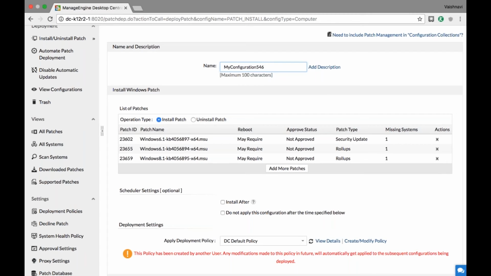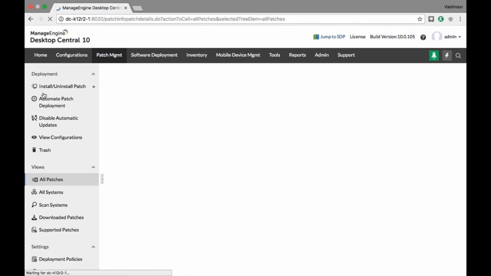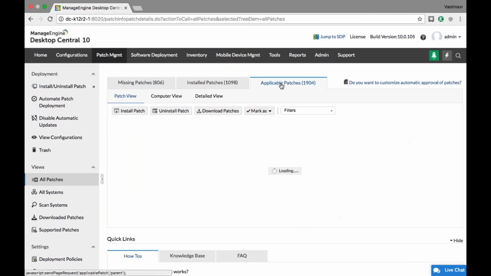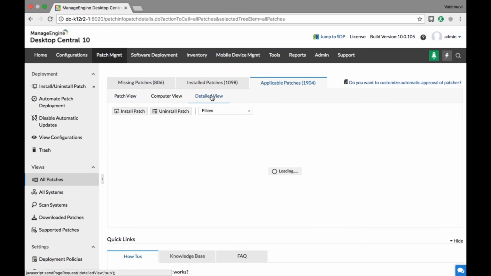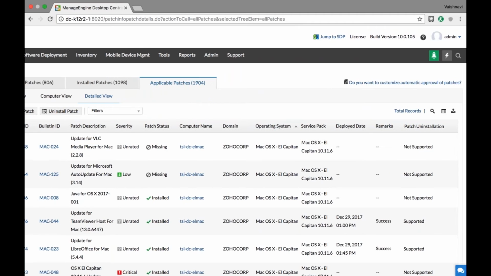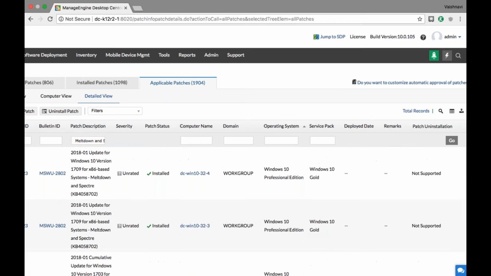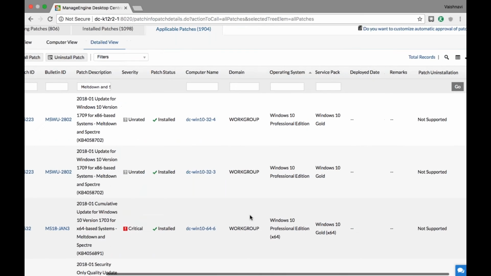What I would like to stress here is, be it Windows, or your Linux, or even your third-party applications like Adobe, Firefox or Chrome, you're using just this one single platform to deploy security updates of all these different applications and OSs to the devices that are missing them. How simple and easy is that? You do not have to use another tool, all from the same platform. Deploy these updates and stay safe from any of these vulnerabilities.